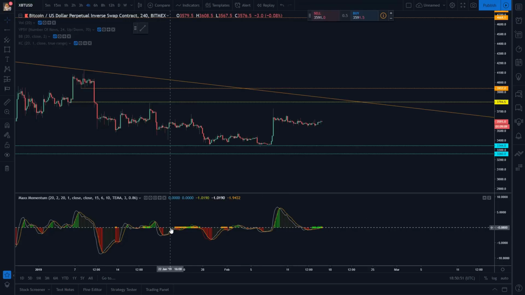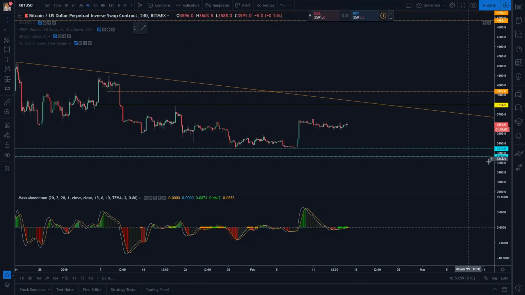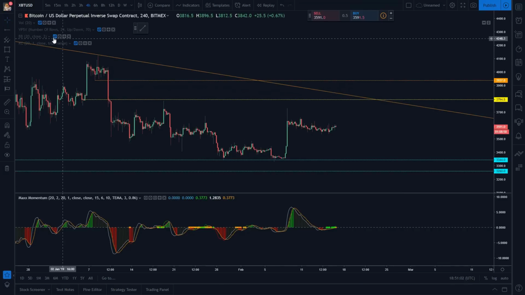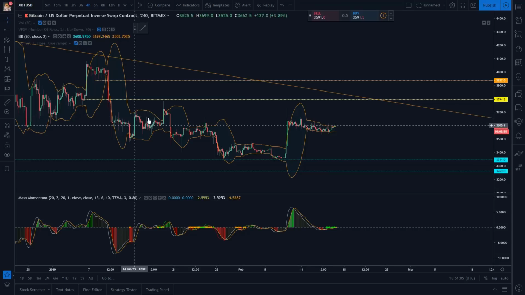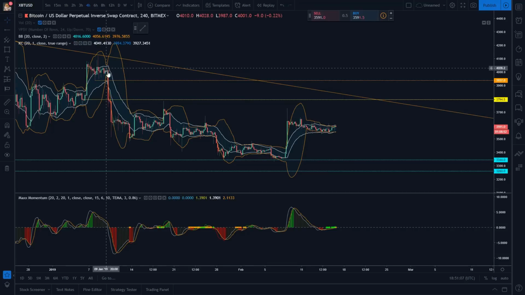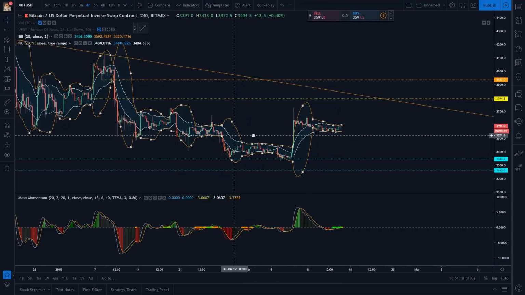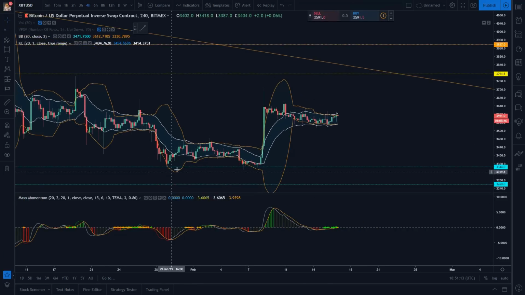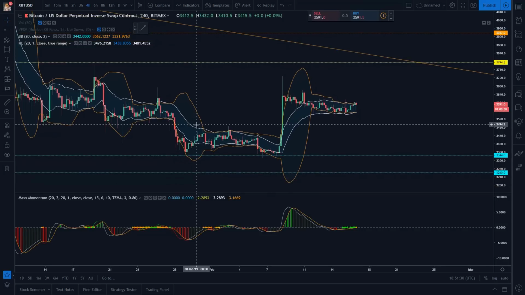So the main part of it is along the zero line here, you have these dots. You see the green and orange dots. Now that's the TTM squeeze. To explain that, I'm going to put on the Bollinger Bands, which are these orange lines, and the Keltner channel, which I have here in white. Right here, when you get one Bollinger Band inside the Keltner channel, you get orange dots, which is a loose squeeze. And when you have both Bollinger Bands inside the Keltner channel, like where we currently are, that's a strict squeeze.